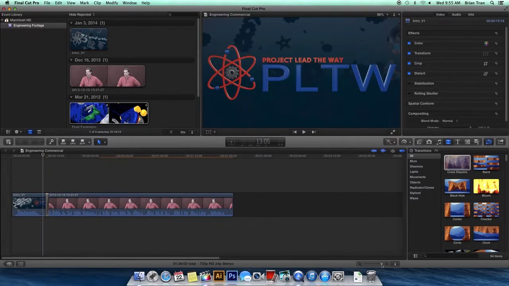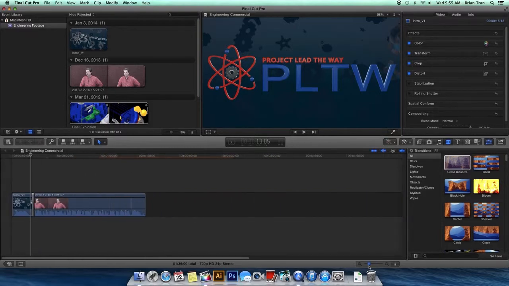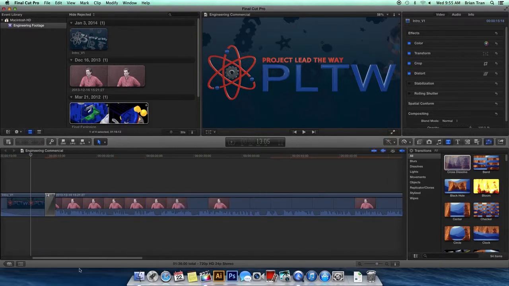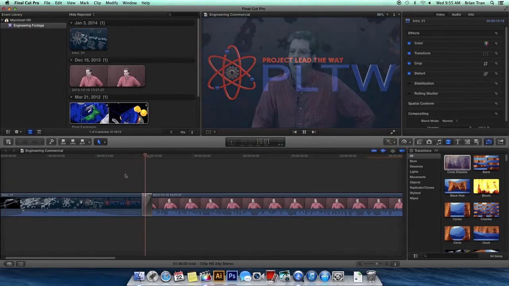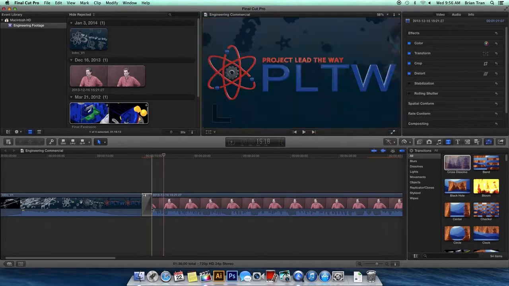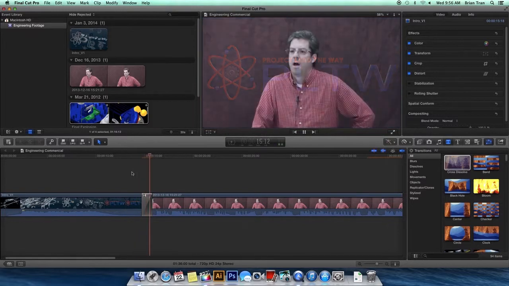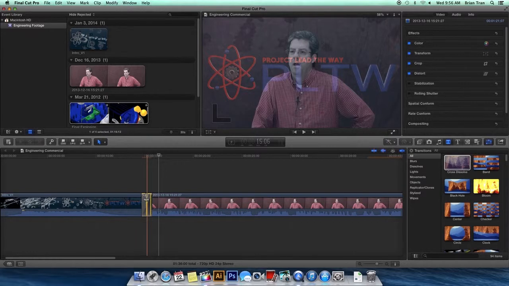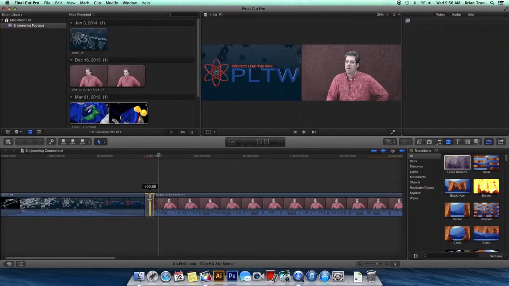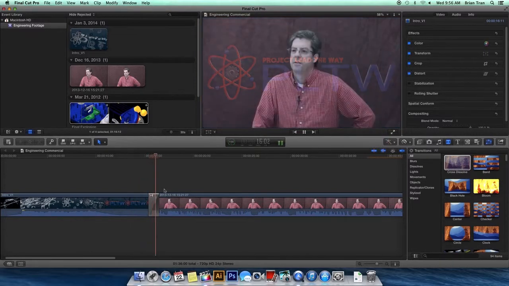And I can zoom in by using this bar down here with the magnifying glass, so I can get a closer look at the footage. And I can change where the transition is if it doesn't seem right. I can drag it right in the middle to the right a little bit. And that's too late, so I'm going to drag it back to the left.